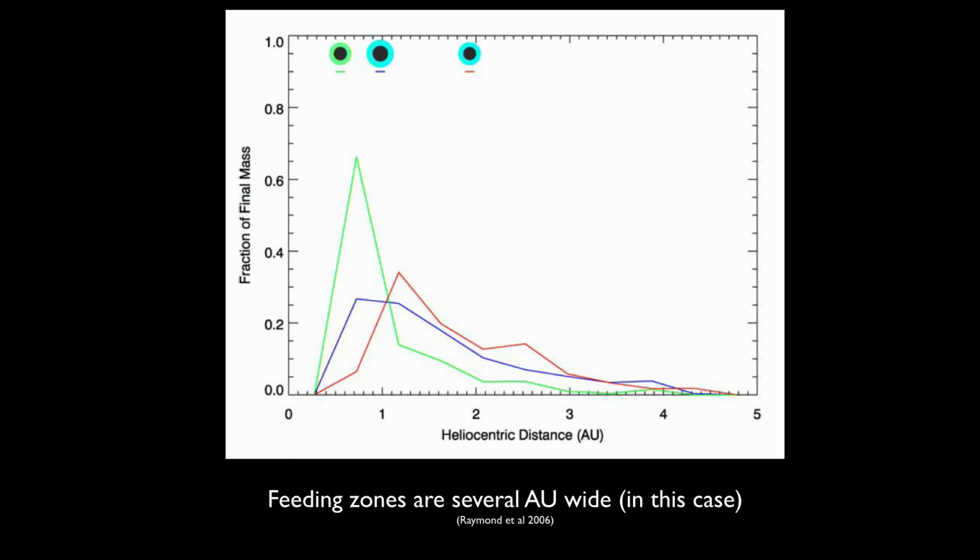The color here corresponds to the feeding zone of a given planet. So this inner planet got its material from there. The middle one got its material from that dark blue curve, and the outer one from the red curve. And so you can see all the water came from past 2.5 AU. They all have a tail going out past there. So that's where the water's from in this model.